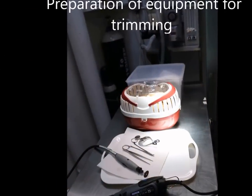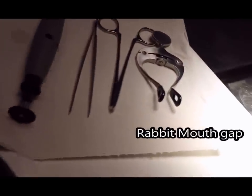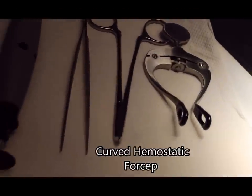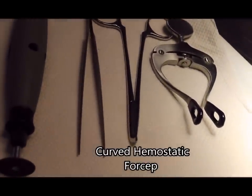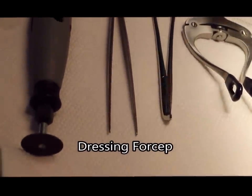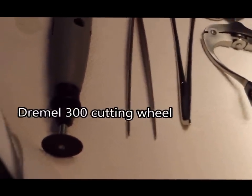This is the preparation of equipment for trimming. The first one on the right is to open up the cheek, so we expose the front teeth. The second one is to pick up the tongue to the side. The third one is to remove the cheek, the clip tooth.